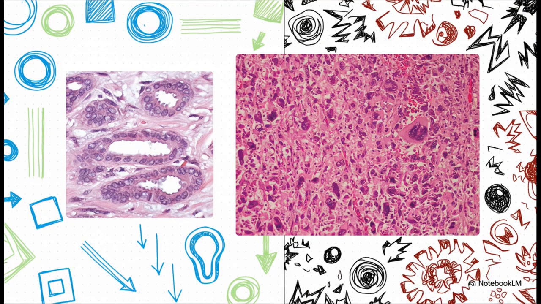On the left, you have tubular carcinoma. It's so orderly, low-grade, ER positive, well-behaved. And on the right, metaplastic carcinoma. It's high-grade, triple negative, just total chaos. This really shows you the huge spectrum we're dealing with. They're all called breast cancer, but they are such different diseases.